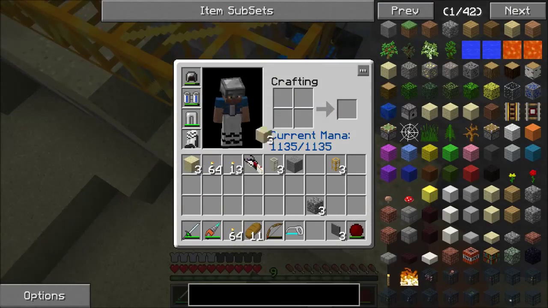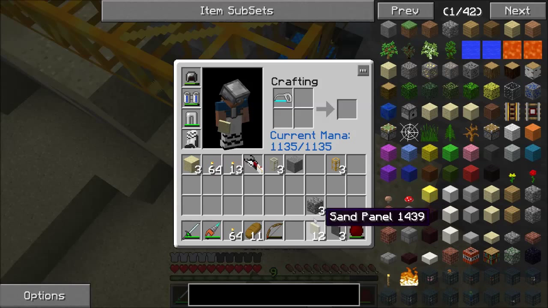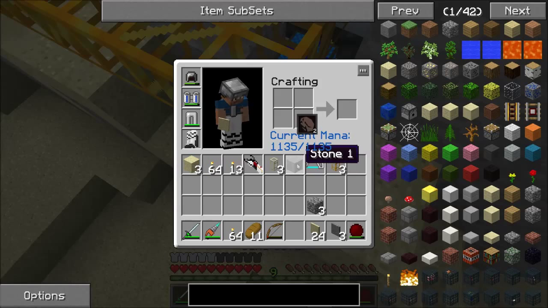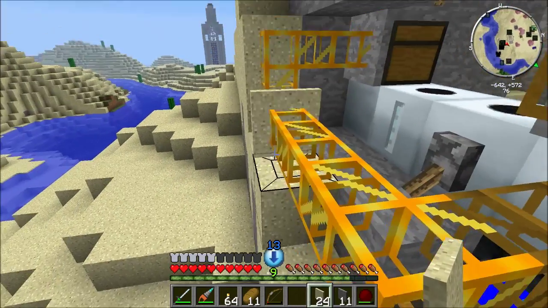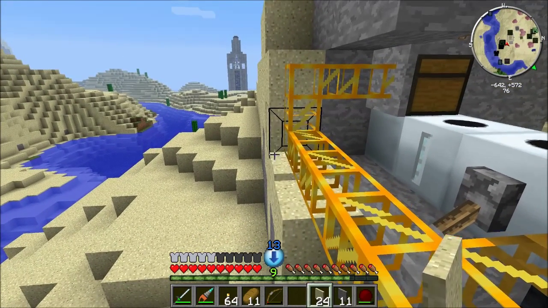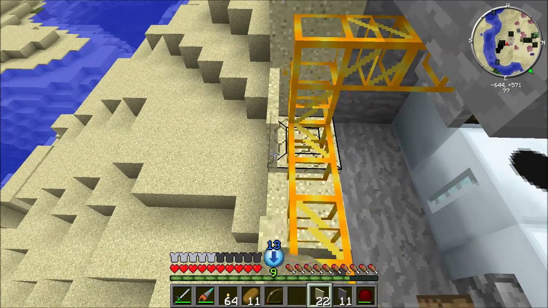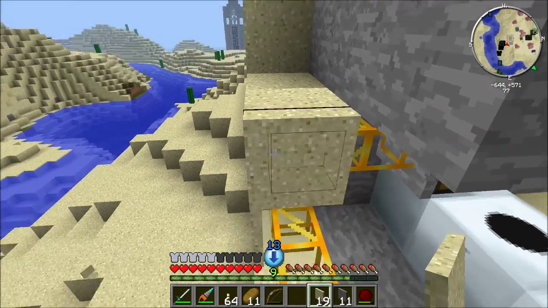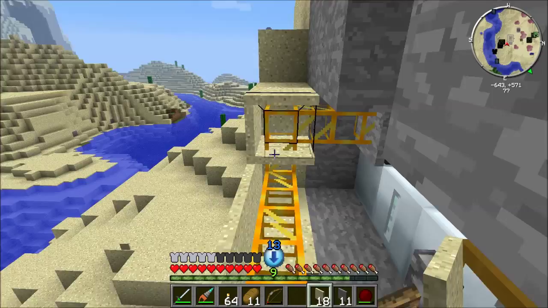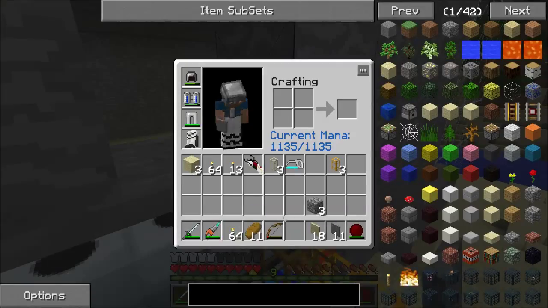Actually, I wonder, can micro blocks be made from sand? Oh, very nice. Very nice. You'll never even know this was here. That was one flaw that I always felt for Red Power, was the lack of sand slabs. I always felt like there really should be some.